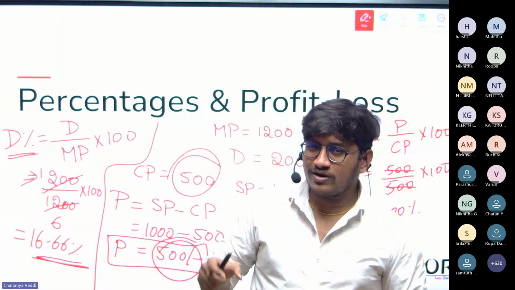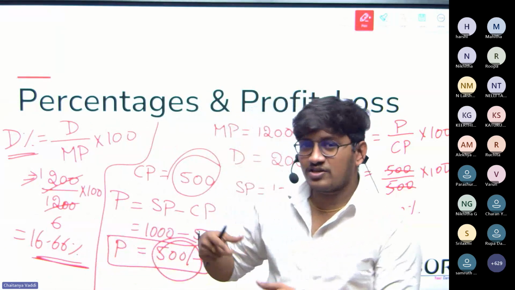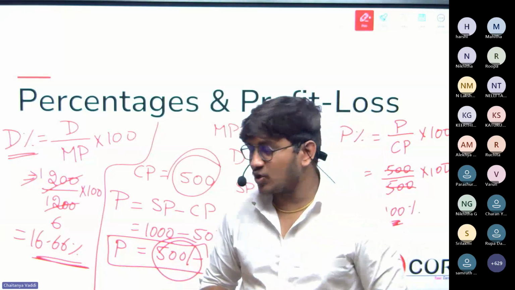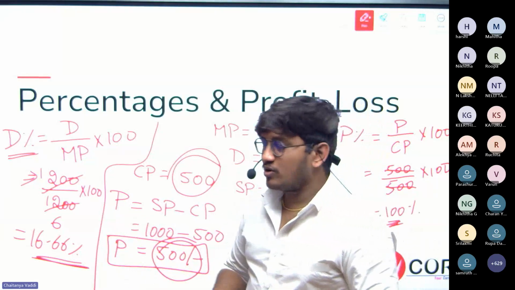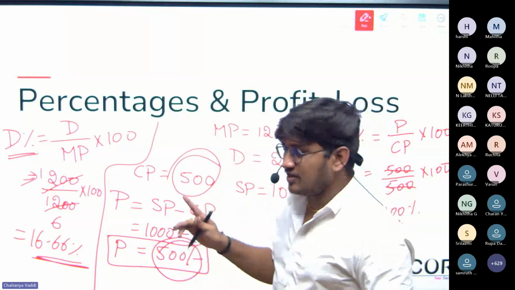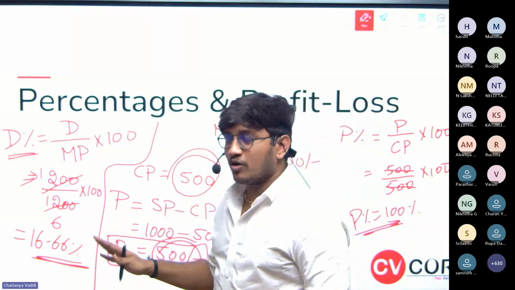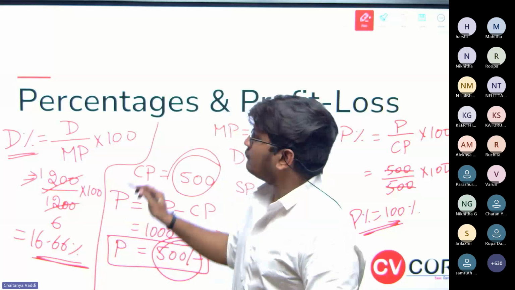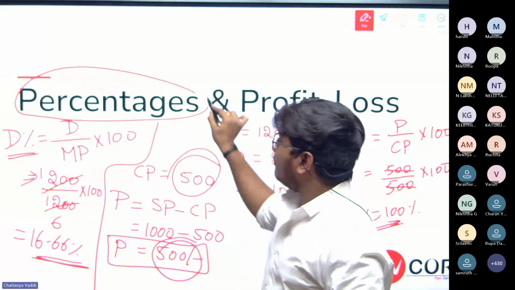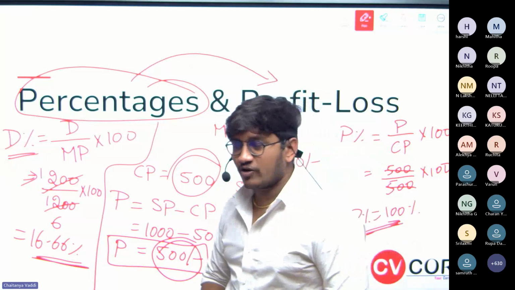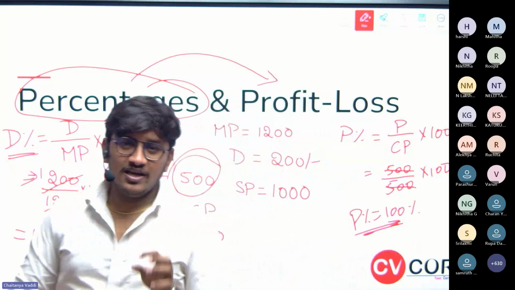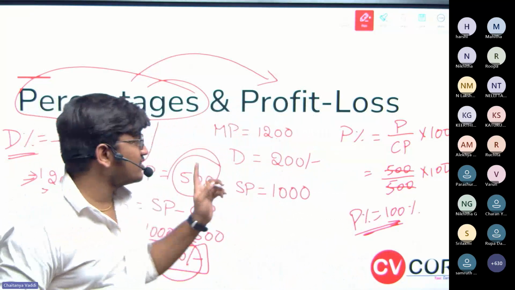If you want to know clearly about these conversions, fraction to percentage and percentage to fraction, as I said, watch that video earlier. Regarding the complete concept of percentages and profit and loss, you will get to know more. Whatever we learn in percentages, almost 80% of it we'll use in profit and loss. So percentages and profit and loss are very, very important key topics in aptitude.